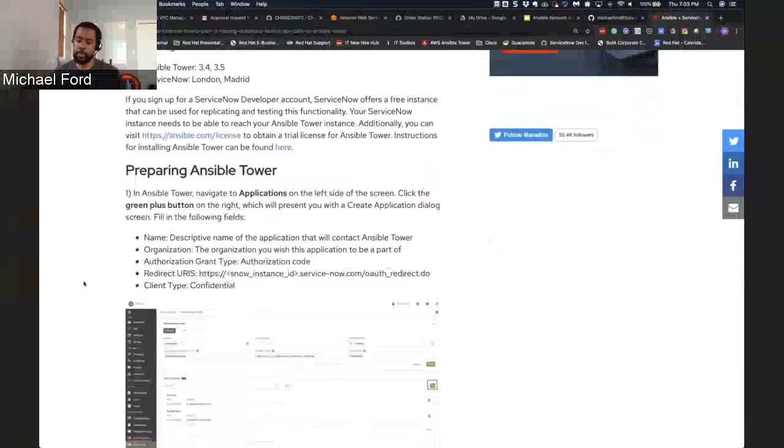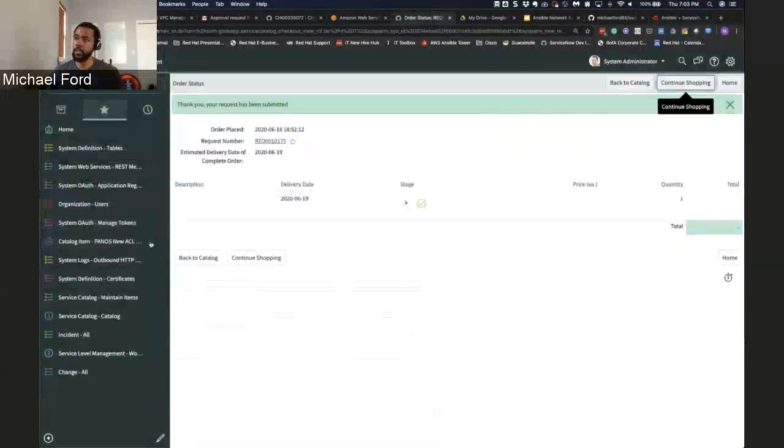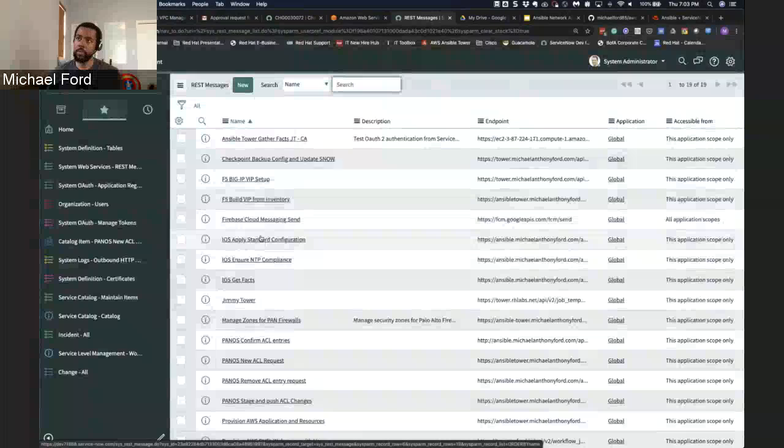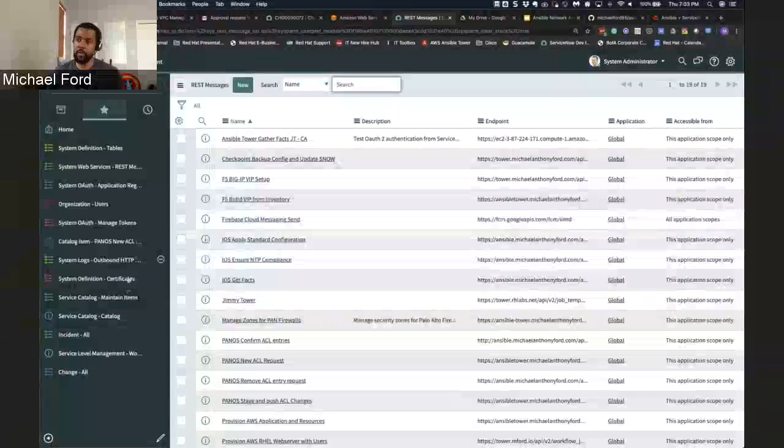So ServiceNow is making a handshake call to Ansible Tower to generate an OAuth2 key. And that key is ultimately used to make a RESTful call. That API endpoint actually comes from Ansible Tower. I make that RESTful call.